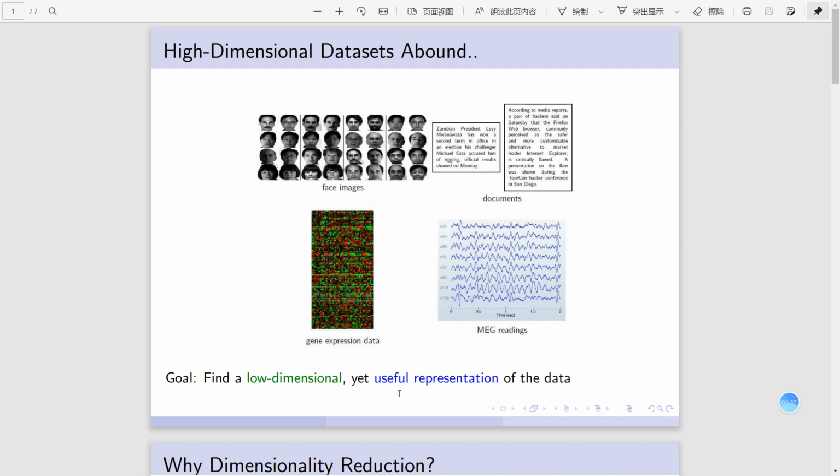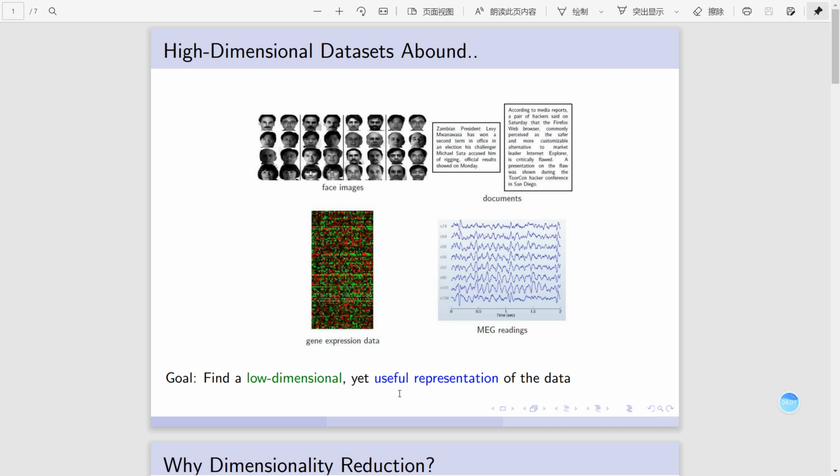So in this video and the next one, principal components analysis will not focus on a particular machine learning problem. Instead, we are focusing on general features which are less relevant to the dataset.